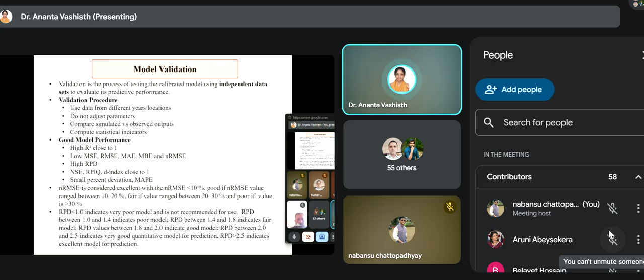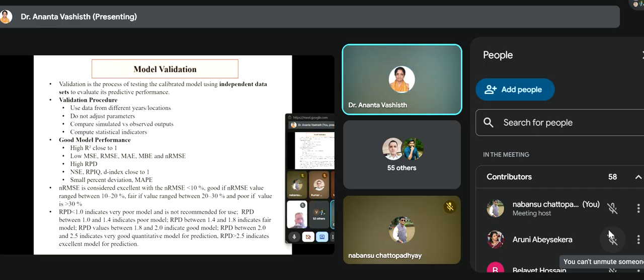You are simulating for the next year's data. You are again running your field experiment for the next year, the second year. So you will get different values for phenology, leaf area index, biomass, yield. But now with the help of your calibrated model, you are predicting leaf area index, different phenology, and yield.